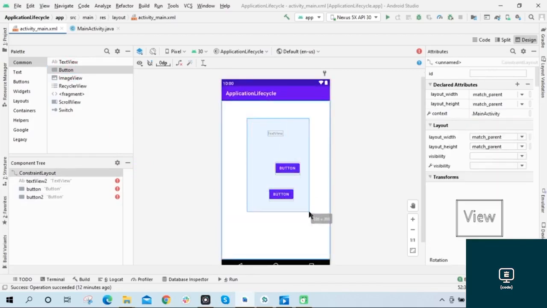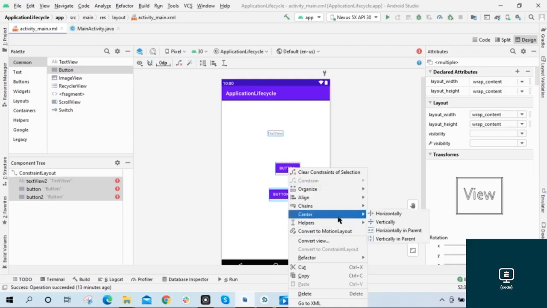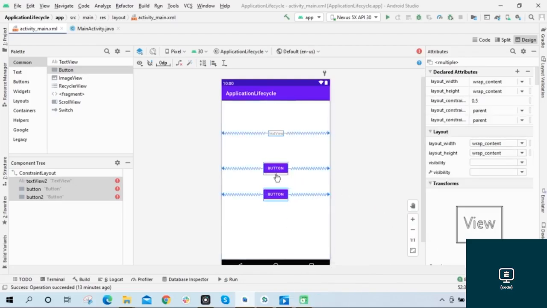So now I have three components. I'll organize them just so that I can see them comfortably.